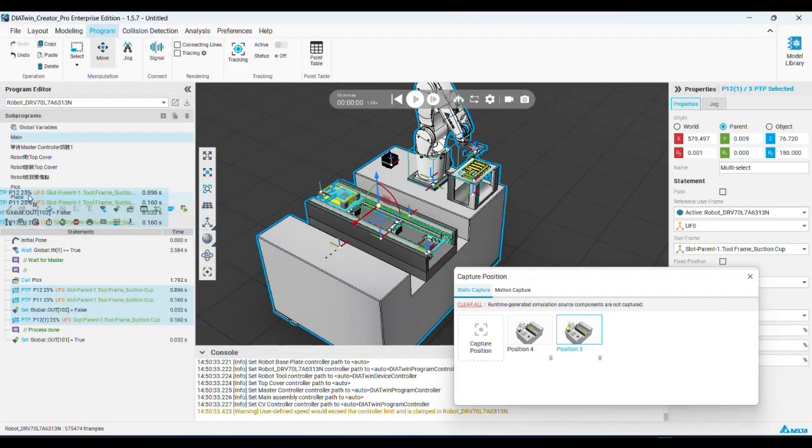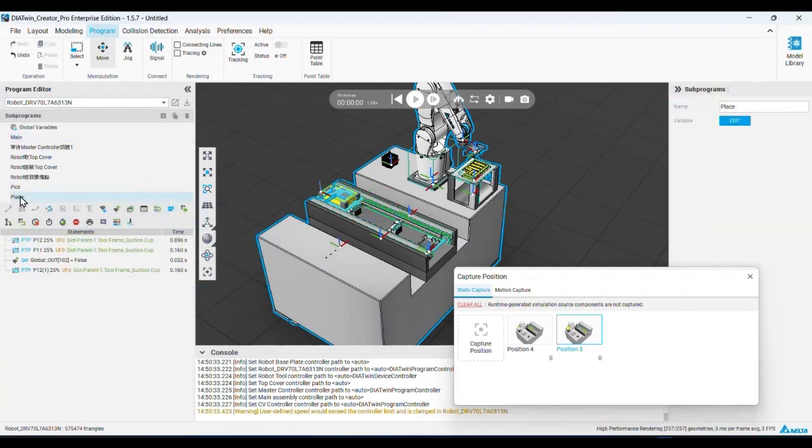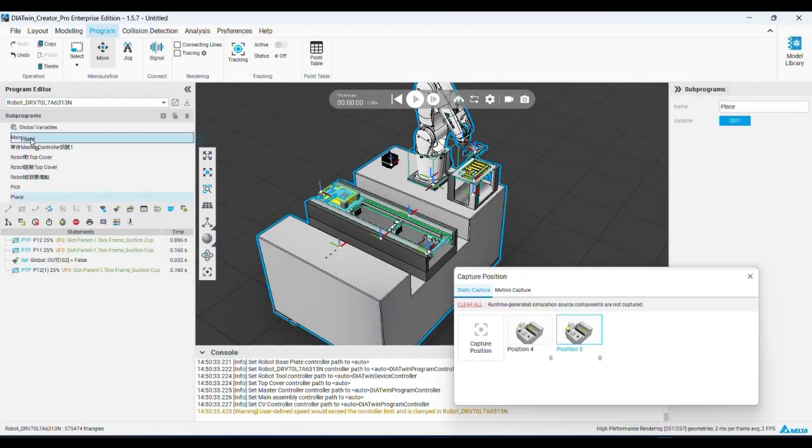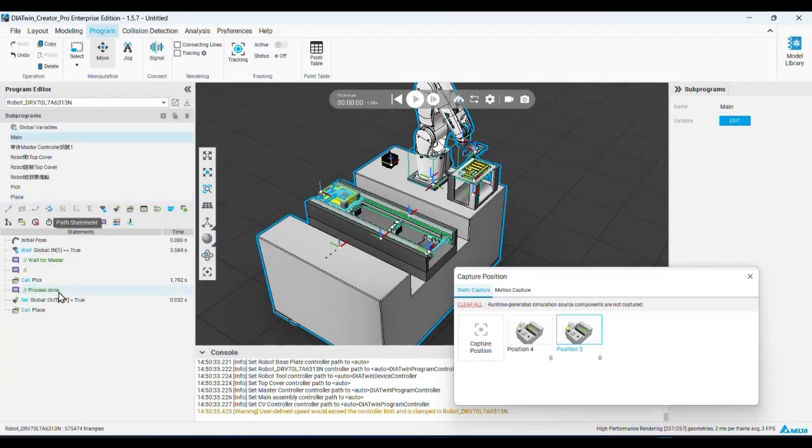We just drag and drop in the place sequence, and here's another way. We can use drag to make it back to the main program, like this. So you can see here's a place, right? Here's another way: if you want to add a subprogram, you can use this one, call subprogram.